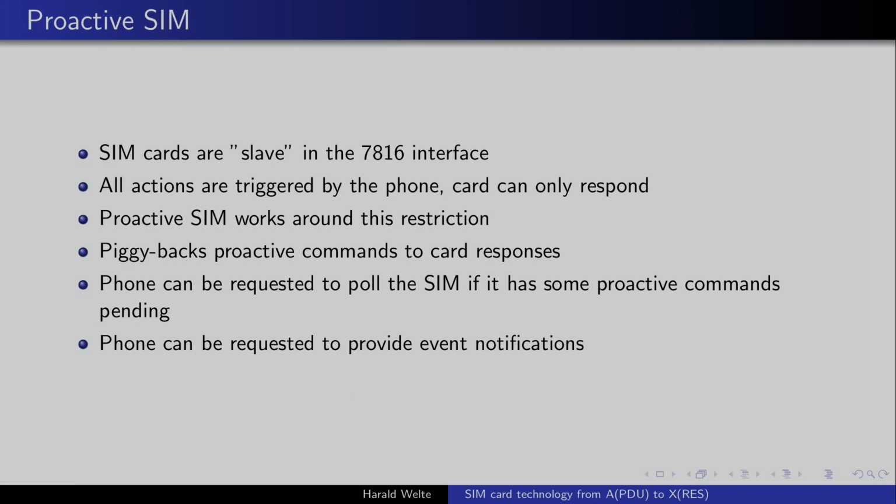And it's not only polling that can be requested, but it can be event notifications, and event notifications can be loss of network coverage, registration to a new cell, opening of a web browser, and also, are you making a mobile originated call? Are you sending an SMS, whatnot? So all these kind of events can be sent to the SIM card, so that the SIM card can do whatever with it. I think there are not many useful applications beyond steering of roaming or roaming control, where depending on where you register and what kind of cells you have, and even the measurement reports on what is the signal strength that can be fed into the SIM card, which then can decide what to do.